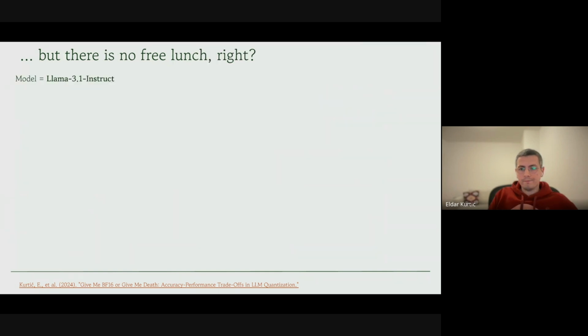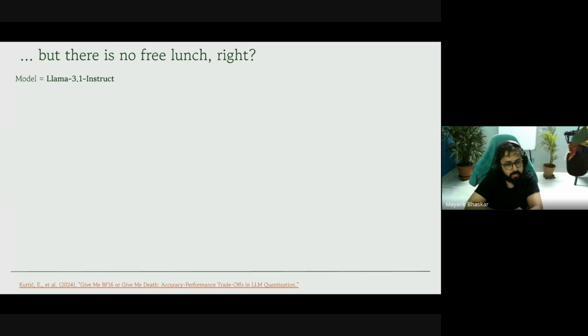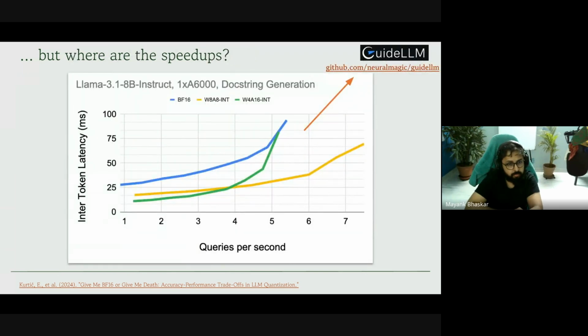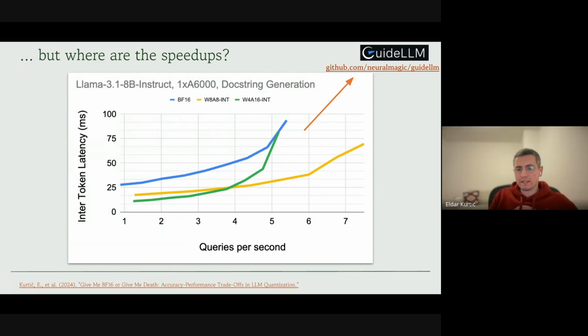So just a query, is there any benchmark to measure the time to first token here? Yes, you can check the paper. I intentionally skipped this part. There are these two pieces which are the most important that we want to optimize: time to first token and inter-token latency. If you want some numbers for time to first token, you can go to this paper, because there we analyze both of these. GuideLLM will also provide the details for both. I just focus on this one for the purpose of the talk.